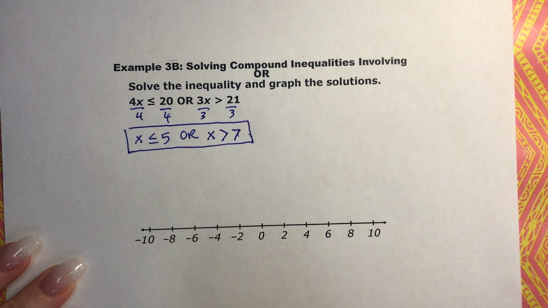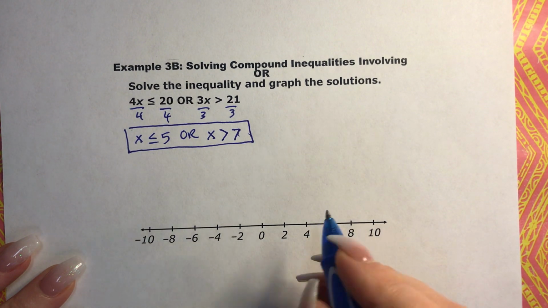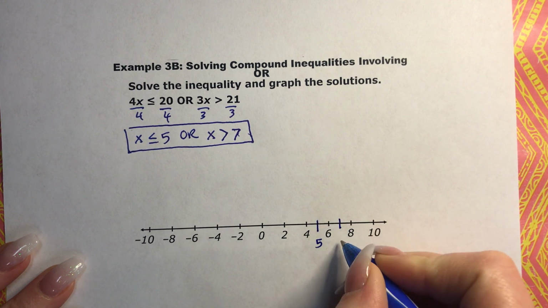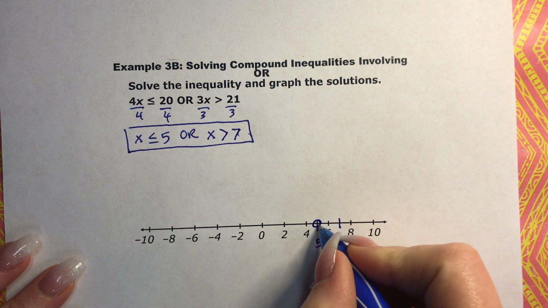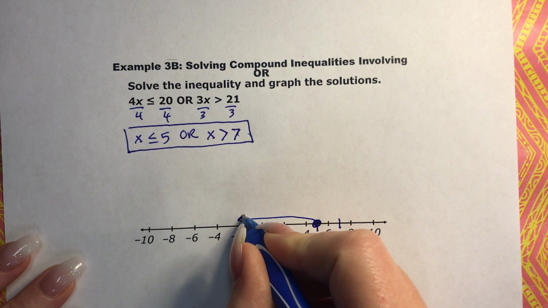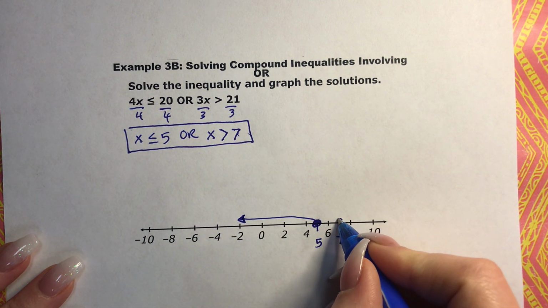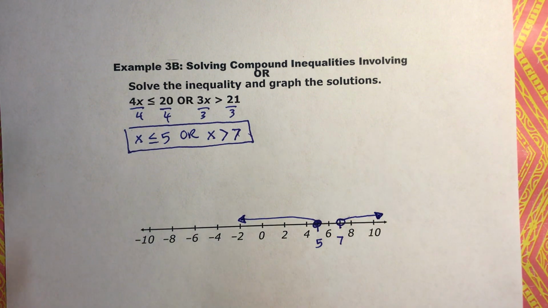All right, so let's go ahead and graph this. Do we have the smaller one? Yeah, we do. Okay, so this is where 5 is. This is where 7 is, halfway between 4 and 6. At 5, it's going to be a closed circle. Answers go this way. At 7, is it a closed or an open circle? Open. And then x is greater than, it has that "or" shape, and boom, there we have it.